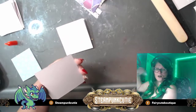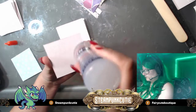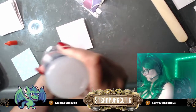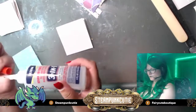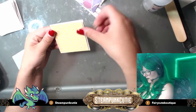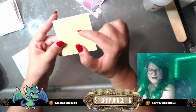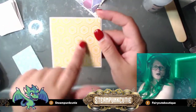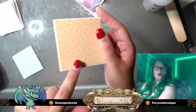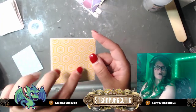Okay, ready? I'm gonna shake it up. I love this glue. Okay. I could totally see this as a bee kind of card because the way it has that almost honeycomb type feel. Although if I did a Pac-Man card, this would be a really cool background for a Pac-Man, too, I think.